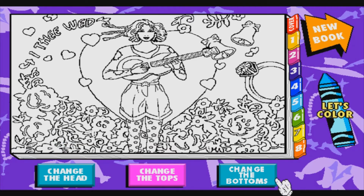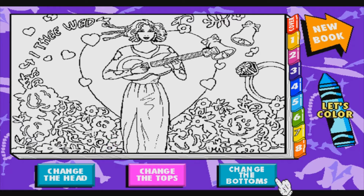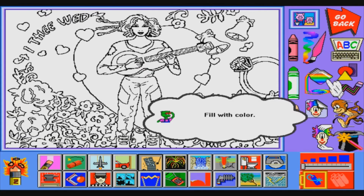Change the bottom of the body. Pick another color. Fill with color.